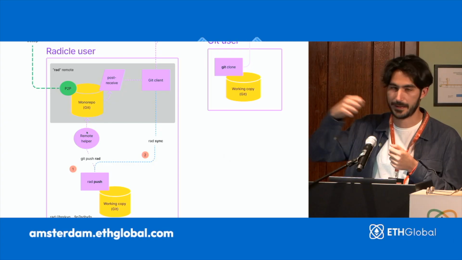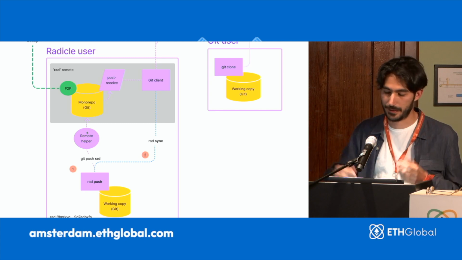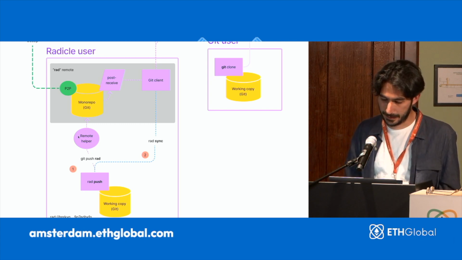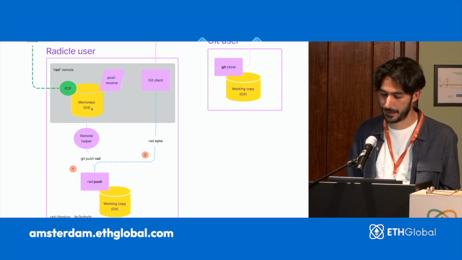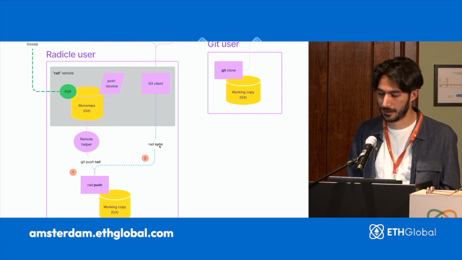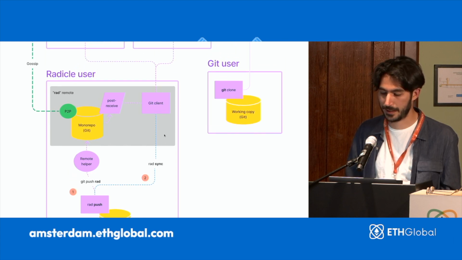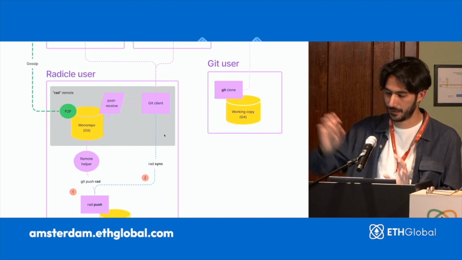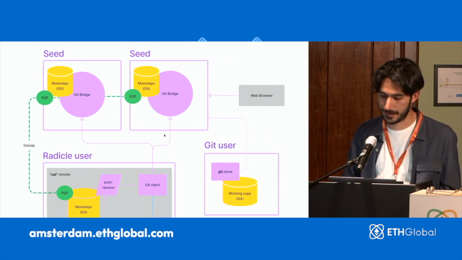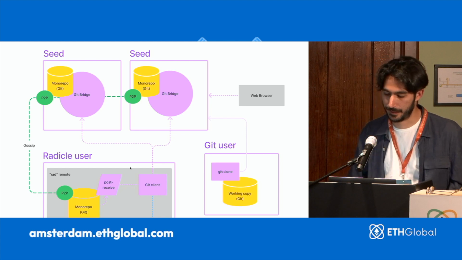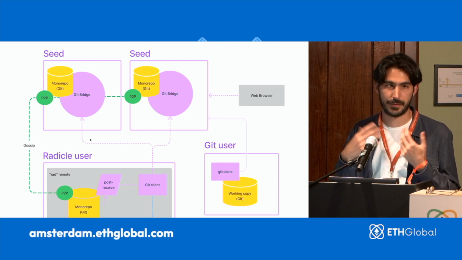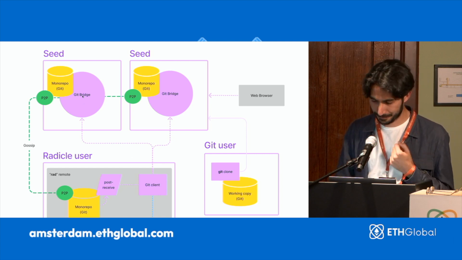And we use Git as a transport and as a protocol to replicate things between nodes, essentially. And yeah, so what happened when I pushed is that first it copied the refs to this monorepo, and then it did a rad sync, which essentially copies from the monorepo to a remote node. In this case, let's say this is the Maple seed node, for instance. The refs, all the Git objects were copied to the other side.